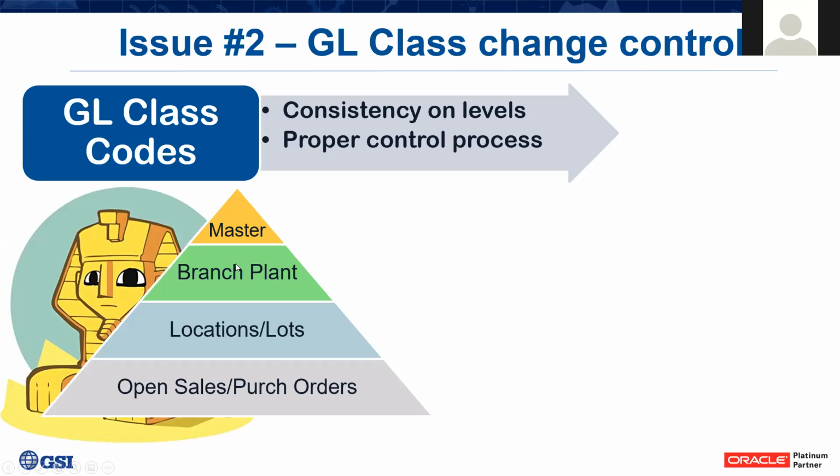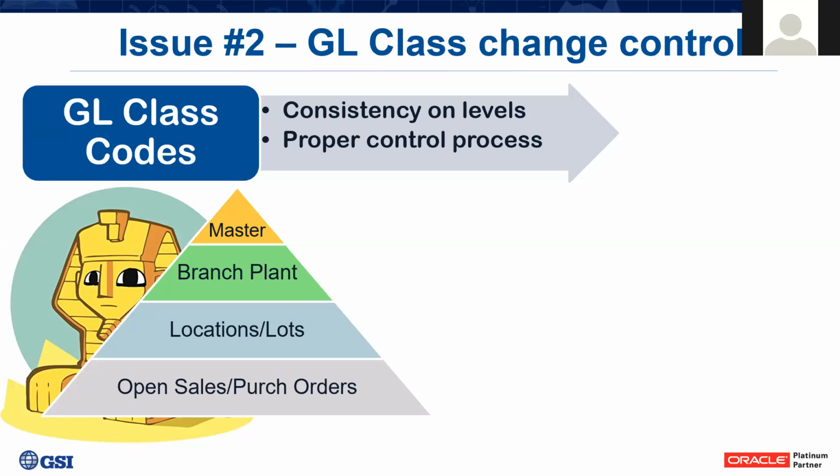Now the next thing I do is enter the branch plant information. The item master just says, okay, I have an item in my system. The branch plant now says, where are all the physical locations where I store this? What branch plants do I actually put this item in? So I take a copy of the item master record and clone it down to each branch plant. Let's say I enter one item and that item is held in inventory in 2 different branch plants. I create the branch plant records.